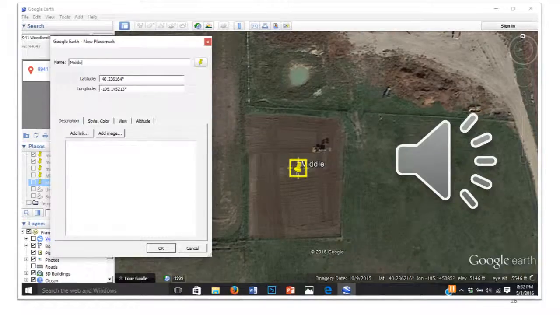Here's an example of a place marker using the yellow pin tack icon mentioned earlier in the toolbar. On the window that pops up for the place marker, I named it middle because it's the middle coordinates of that particular registered area.